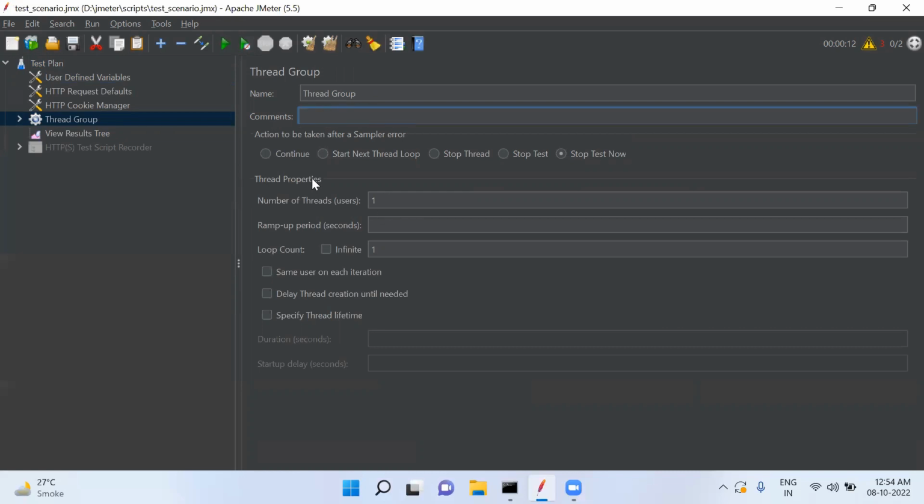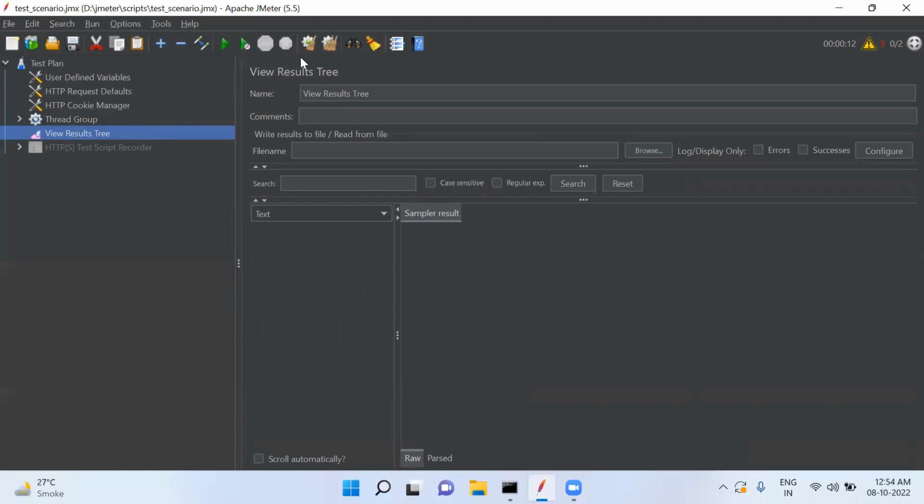Here we have thread properties, the number of users or number of threads. You can mention the number of users here, for how many users the scenario will be performed. For now, we have specified one thread or user. So let's see what the result is.